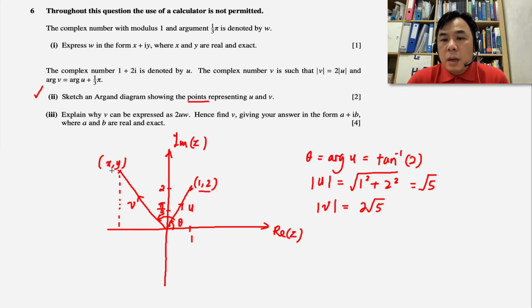Okay, now that's how it would actually look like at this point. If you really wish to find out its position, or the coordinates x and y for that complex number v, surely we can work that out, right? Now, based on this, we can write down the x. If you really want to find out the x coordinate here, by using geometry, we know that the length of this complex number is 2 root 5. Therefore, the x will be 2 root 5.